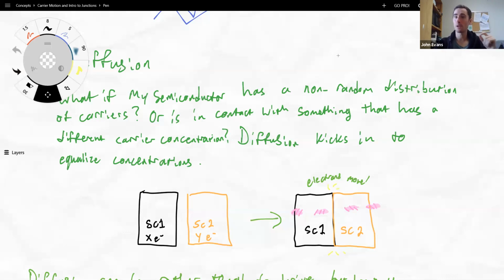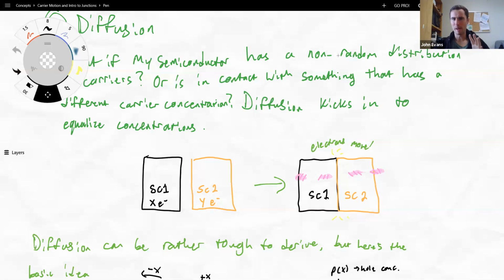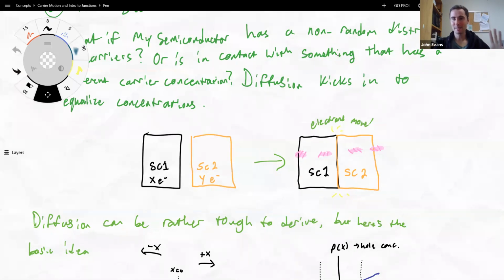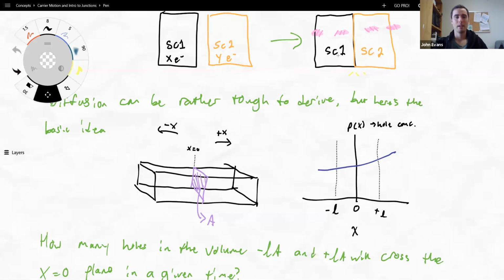And diffusion happens due to concentration gradients. It's very similar, actually. It builds on the concepts from Brownian motion. And we can get into some of the math here. Now, if you wanted to see a full derivation of diffusion and the diffusion equations and Fick's laws and all these kinds of things, again, check your textbook. It goes through some of that. It can be really complicated, but the basic idea can be understood with these pictures here.